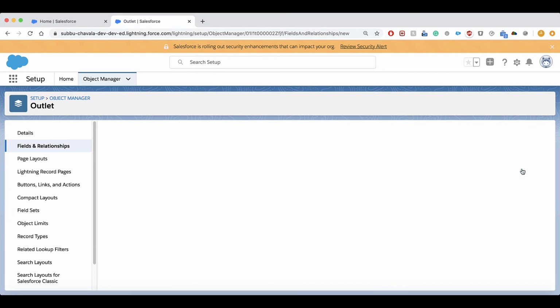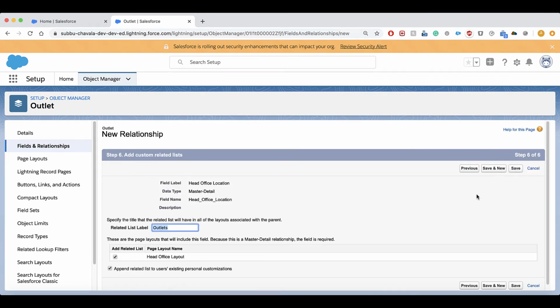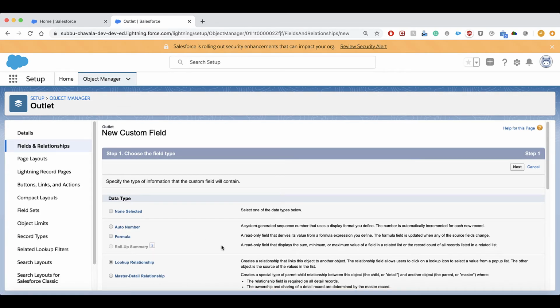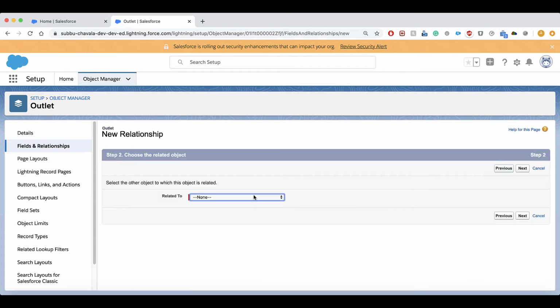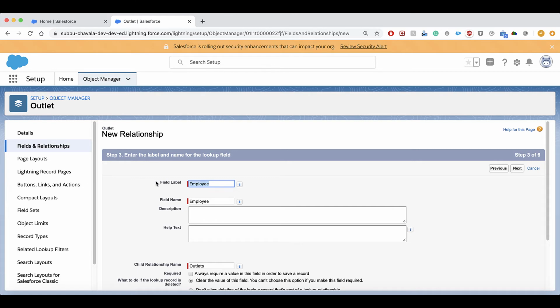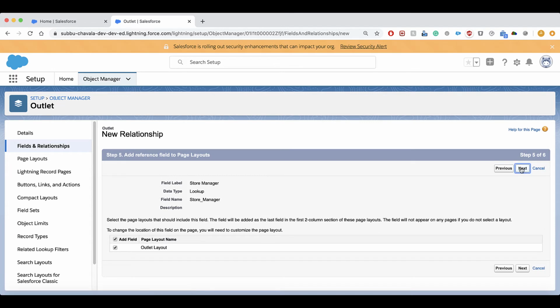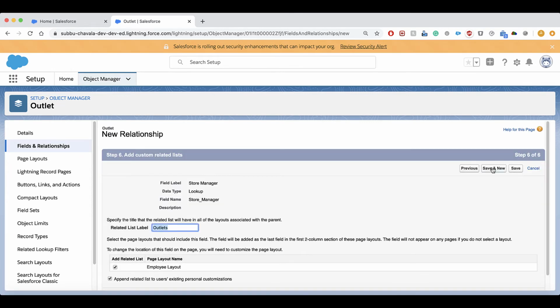Next, next, and one more field called store manager. Take this one as a lookup to employee. This one as a store. Next, next, next, and one more field, city manager.